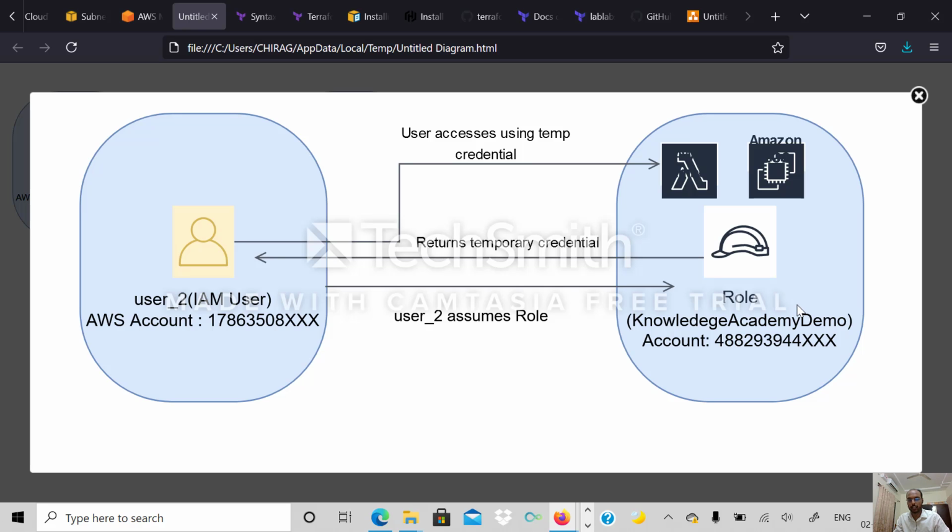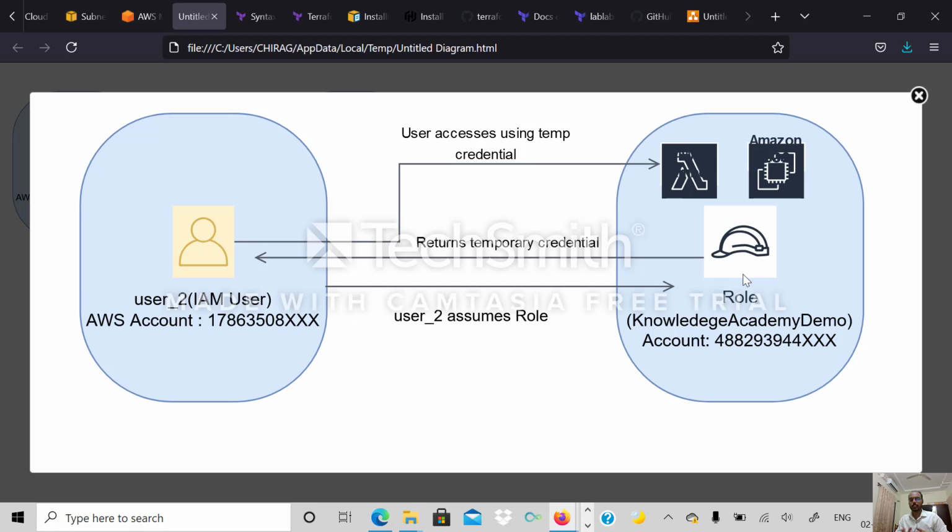Basically, I want to grant cross account access to the IAM user, which is residing on the AWS account on the left hand side of the image. So as a first step, I will be creating a role within the right hand side AWS account, which is the production account, and I will try to grant access to this production account to the IAM user on the left hand side AWS account.